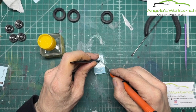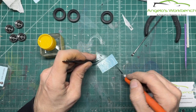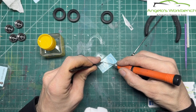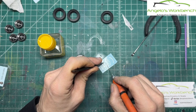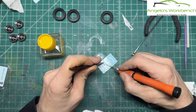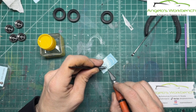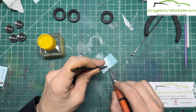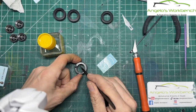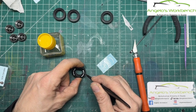I was surprised when the whole sheet moved — didn't expect that. But this is what happens when you're filming live, and I don't edit stuff out. I make mistakes just like everybody else, and if you can learn from my mistakes that I make on camera, then hey, that's fine. I don't profess to be the perfect model builder. There's no such thing as a perfect model — I don't think a perfect model exists. And if you strive for the perfect model, you'll never finish a kit. You have to do the best that you can.